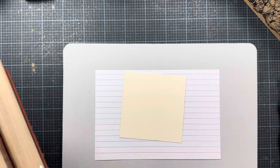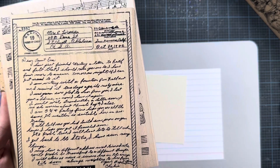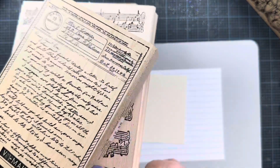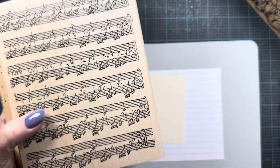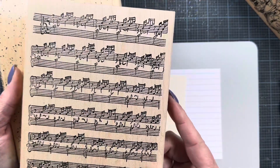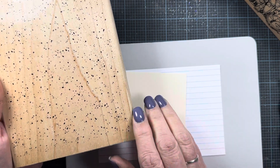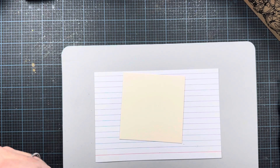Some of the stamps I'm going to use — of course you can use what you have in your stash. I pulled out a few things just to share and give you some ideas. This is a random stamp from River City Rubber Works called V-Mail Letter from 2000 — not new by any means, but beautiful. I also have this music stamp from Judikens, old as well but beautiful — music stamps make a great background texture. And this stamp called Speckled from Stampin' Up, from 1997 — a great stamp if you can find one on the used marketplace.